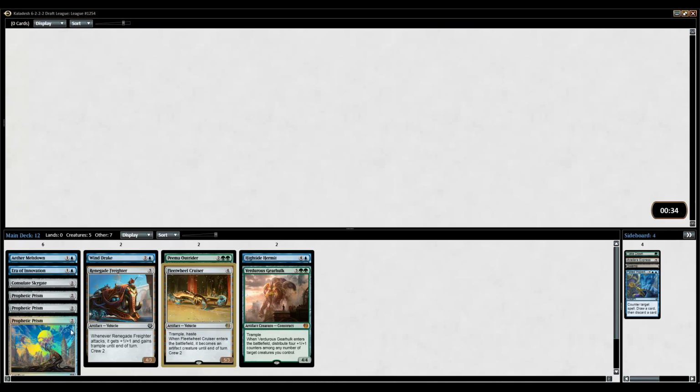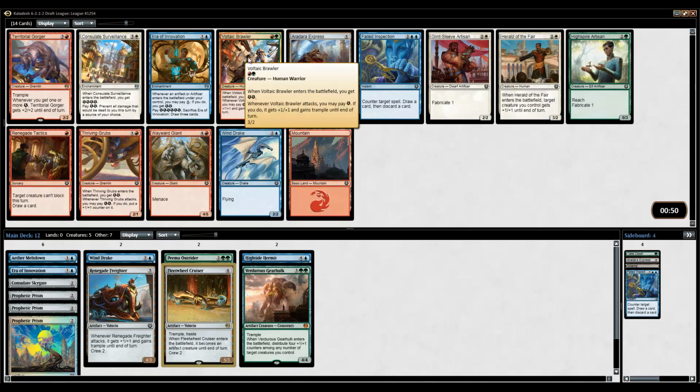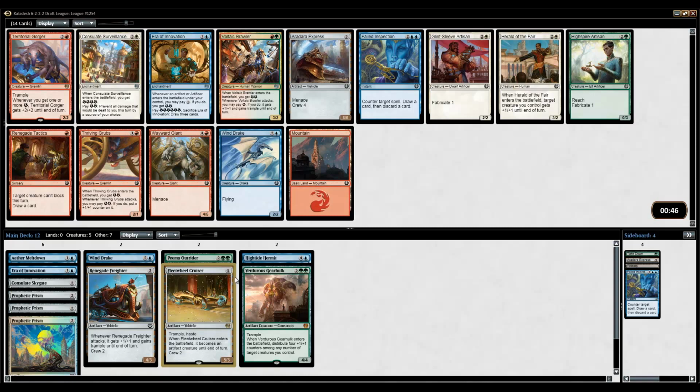Definitely need to pick up some 2-drop creatures to crew the vehicles. And we have another Era of Innovation, Voltaic Brawler, Windrake, Highspire Artisan. We could play basically whatever we want. I could maybe splash the Voltaic Brawler. It's not the most exciting splash card, but it's still good turn 3 or 4.